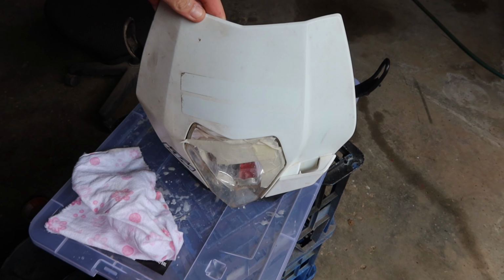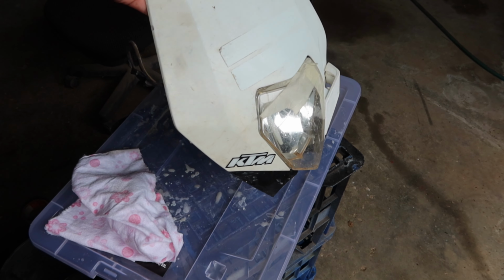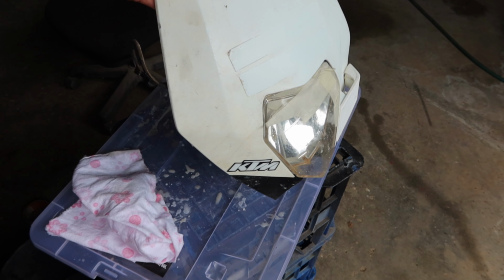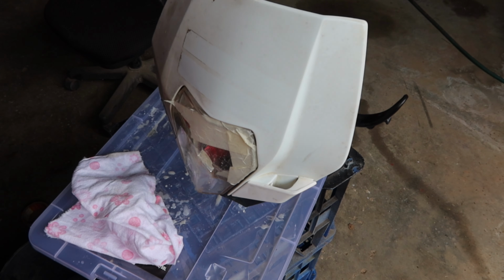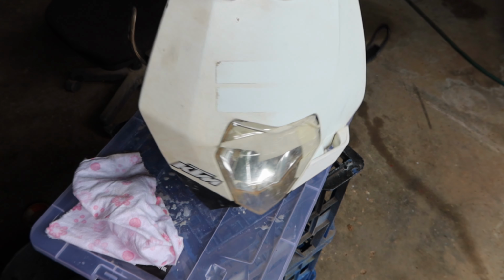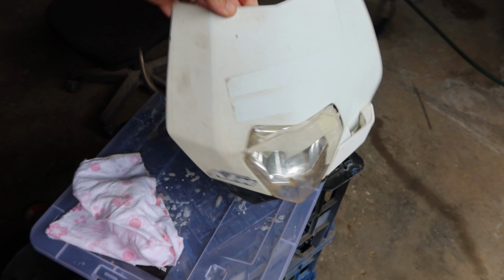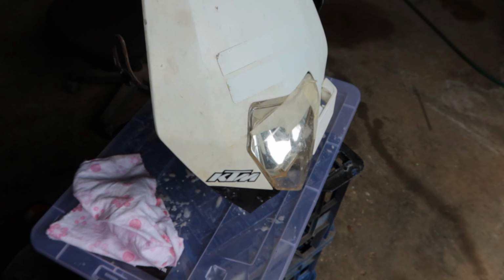Well, I'm not finished yet, but the headlight surround is starting to look good. This is one side of it, round, dirty. You can really see where the stickers were. And this is the other side. Sanded, clean, not polished properly yet, but just a whole lot better than that side for sure. Let's keep going. Let's try and make this thing look absolutely schmick.